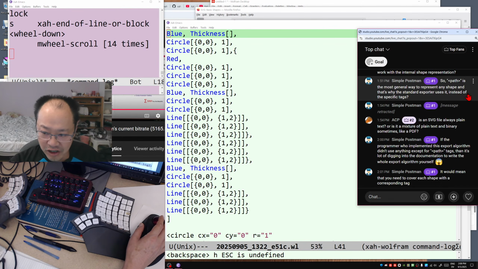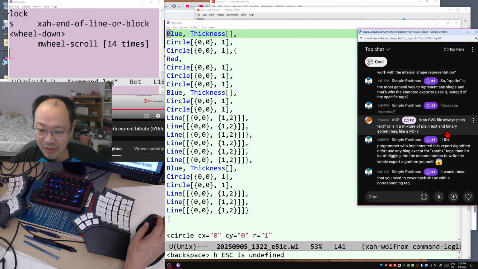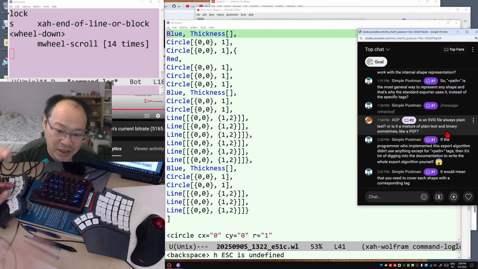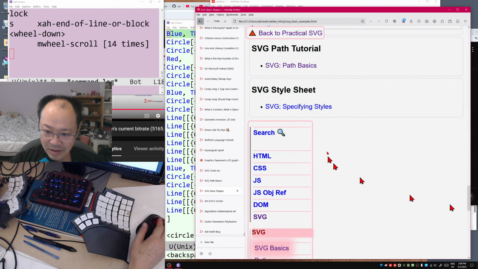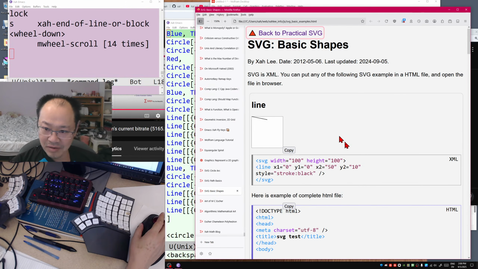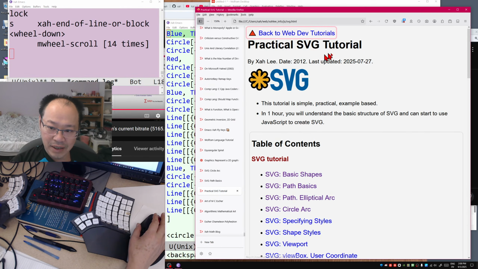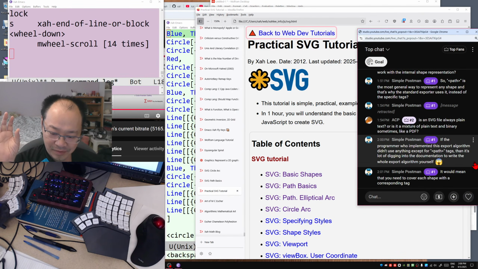Is an SVG file always plain text? Yes. Or is it a mixture of plain text and binary? No. It's always plain text. It's actually just XML. So I have the entire tutorial, you can read practical SVGs. It's entirely XML.